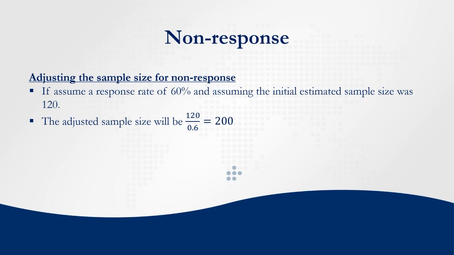Non-response can also be adjusted after you've collected the data, but you can only adjust it when your sampling scheme was a probability sampling approach, where you have a frame. So you can use the data from the frame to account for the non-response. But at a planning phase, when you are planning your sample size, you can take that into account to say, I'm doing a survey and I'm expecting this response rate. Then I input my elements. This is the estimated sample size. When I account for this response rate, it's going to be this much.